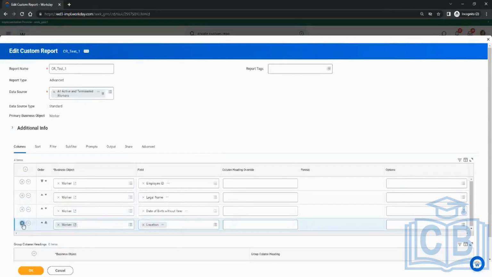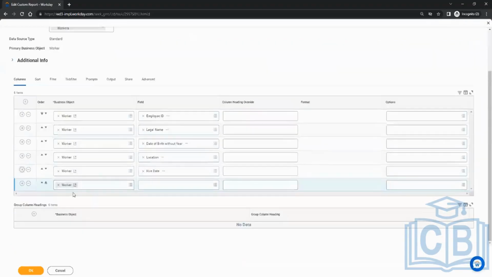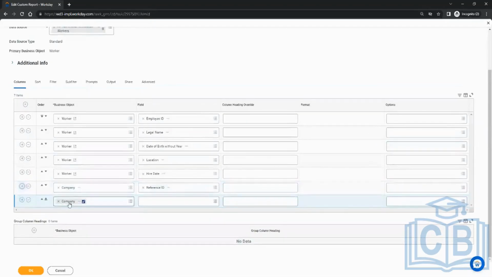And then we also saw that you can remove this worker and put company as well, and then you can have the reference id of the company. Similarly, you can have here location and you can have the location id or again the reference id for that.